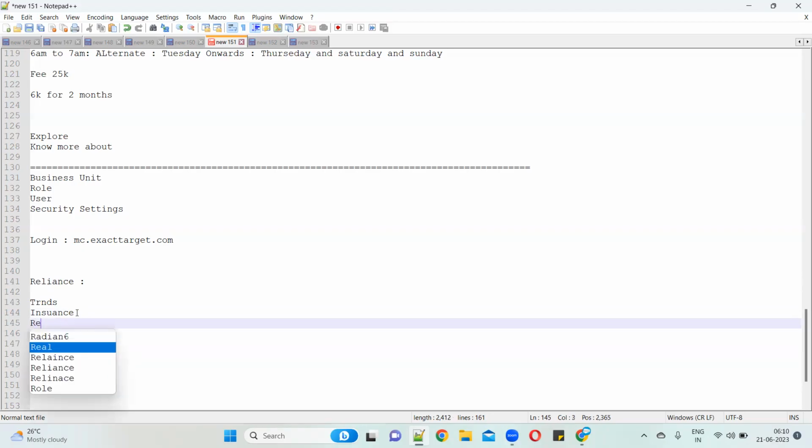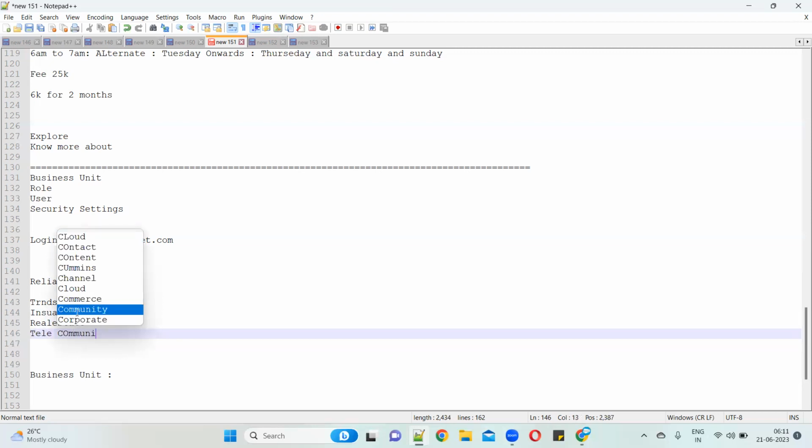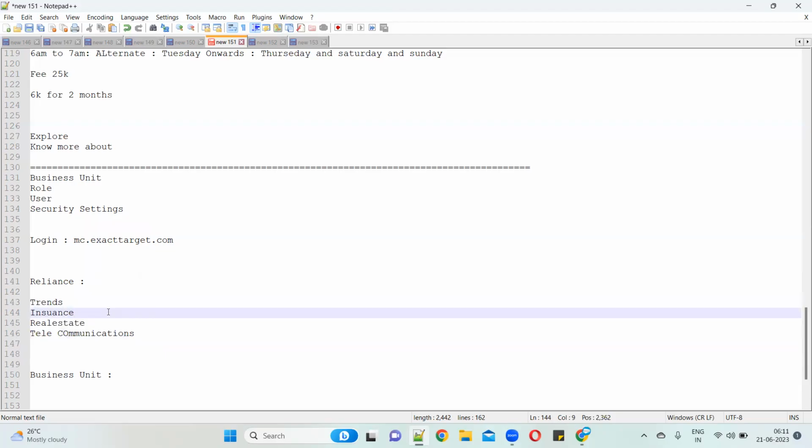Petroleum. Real estate also there, I think. Reliance Company Estate also there, real estate. Yeah, telecommunications, that is very important. Telecommunication, the main call they are focusing on these things. Still more there, but at least we can see these are some of the things they are working on. Reliance companies work. Okay.